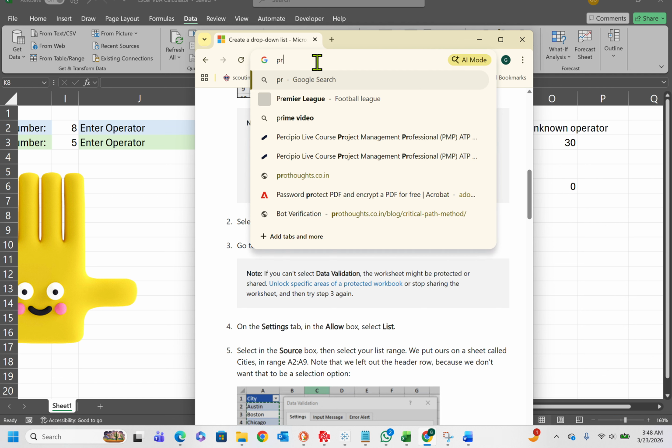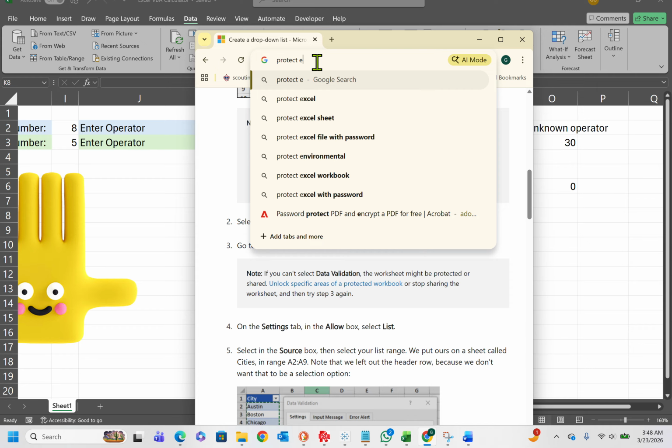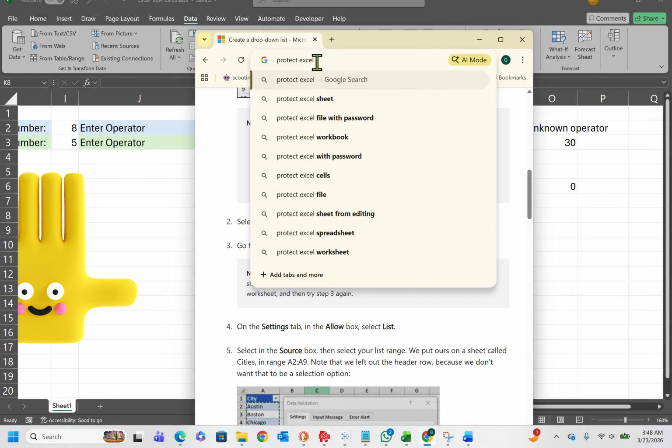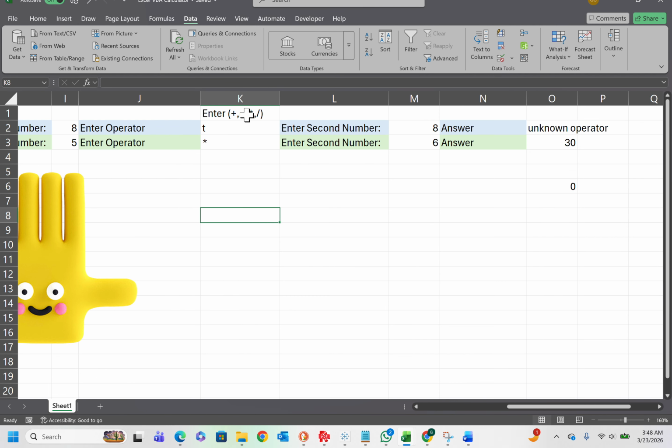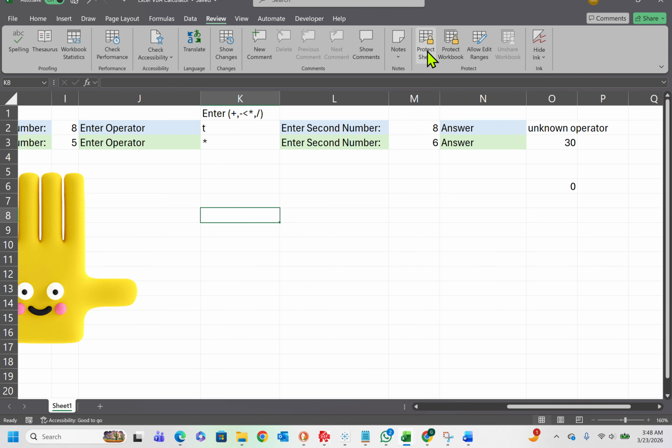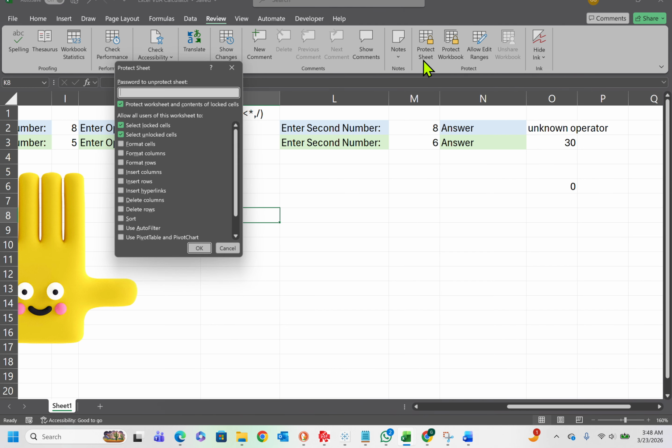It's in here somewhere. It's called Protect Sheet, and you deal with the password and all that stuff too. Go to the Review tab and select Protect. Okay, go to the Review tab. I didn't think it'd be in there. Okay, and then you hit Protect Sheet.